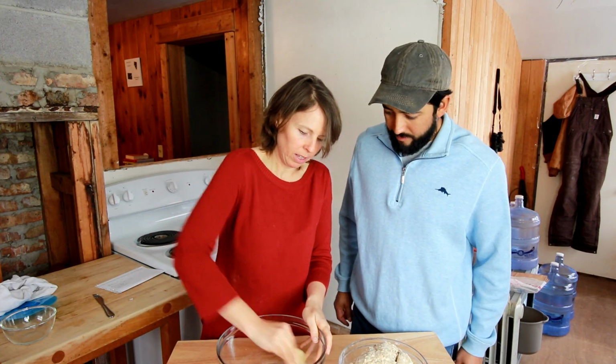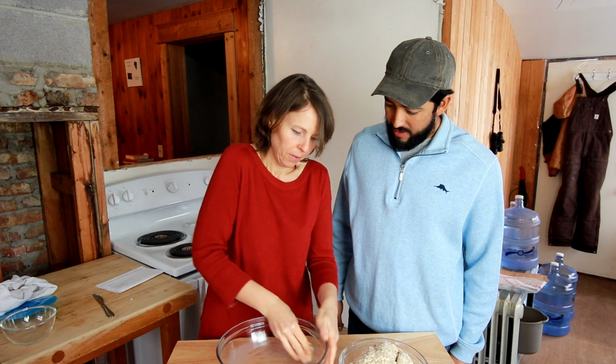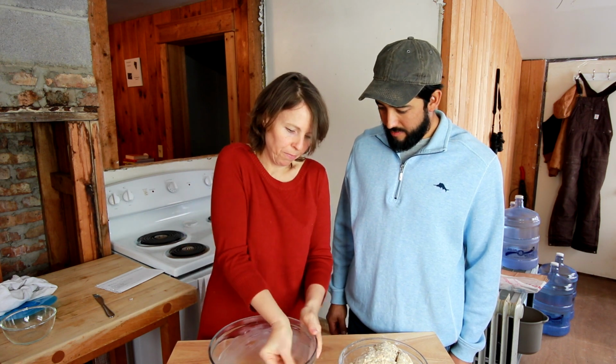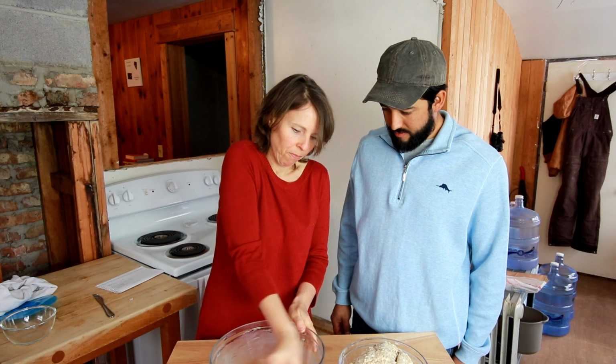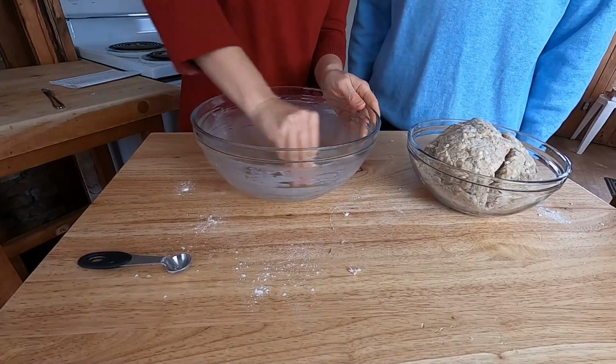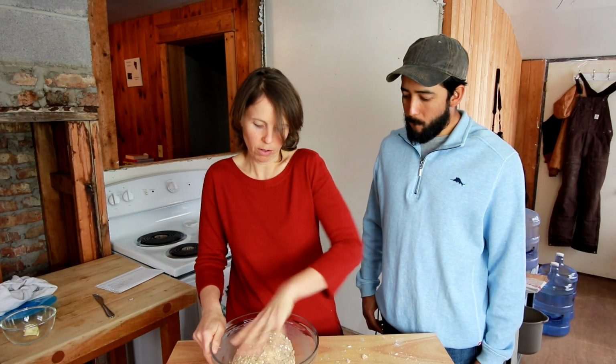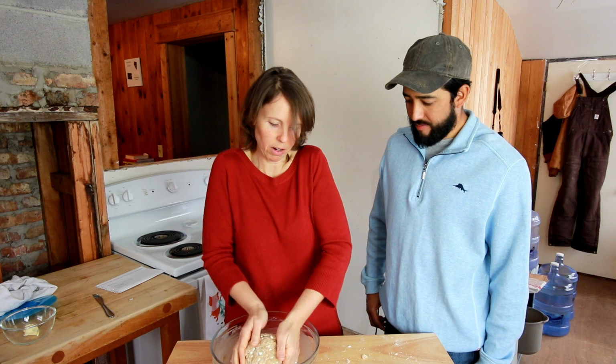Okay, so now I'm going to butter the inside of the bowl, and I had a little butter sitting to the side, getting up to room temperature. This just keeps the bread from sticking to the inside of the bowl. All right, so then you just want to set the bread down in here and roll it around a little bit so it gets that butter on it.